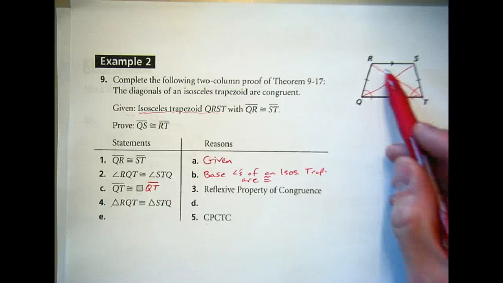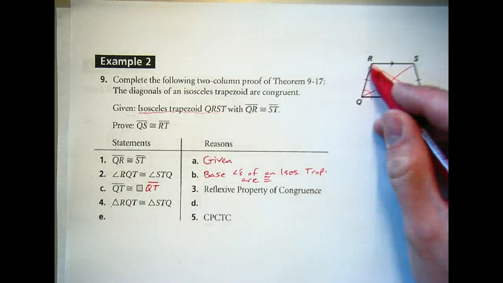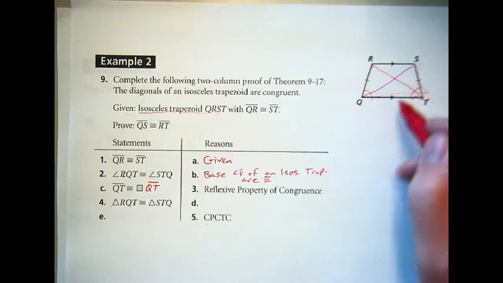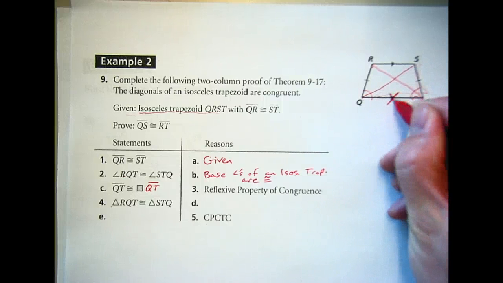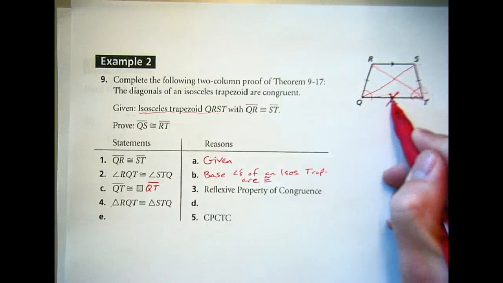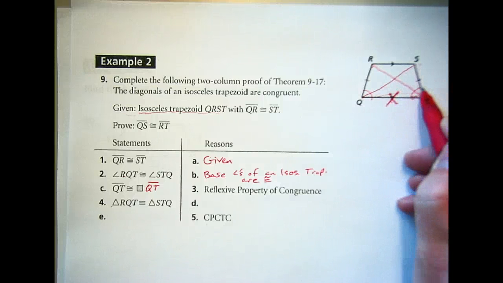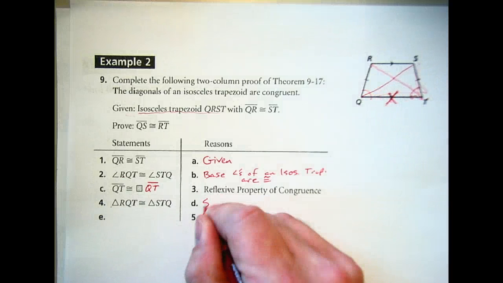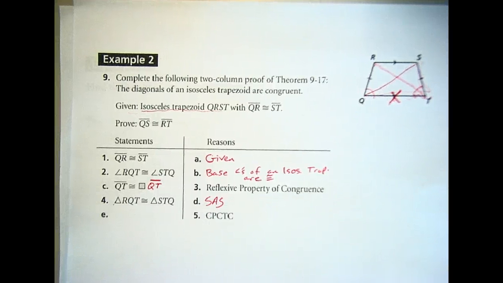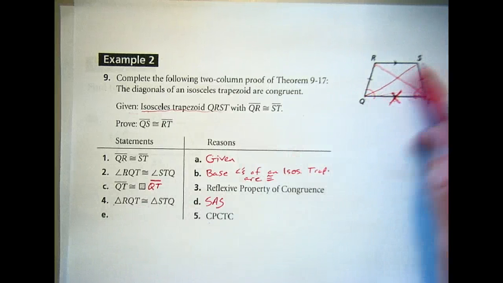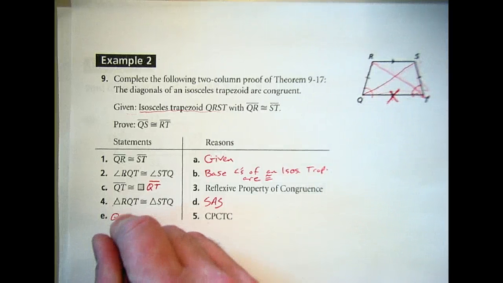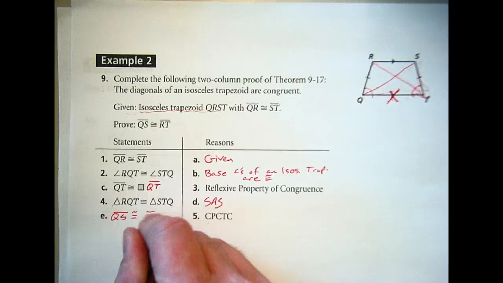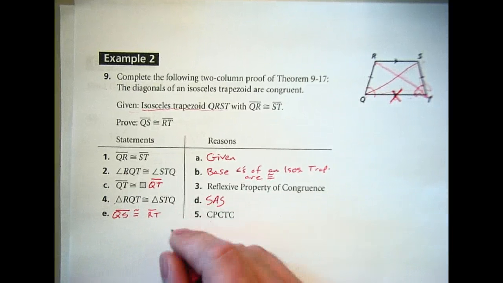In triangle RQT, so this one here is congruent to this triangle here by, so we have QT to QT, so we have now a side, an angle, and a side. Side, angle, side. It's got some sass. How many got that far? Well done. Okay, and then we got this one congruent to that one. SQ, or QS, since that's what they gave us, congruent to RT by CPCTC. And then make sure you end it.